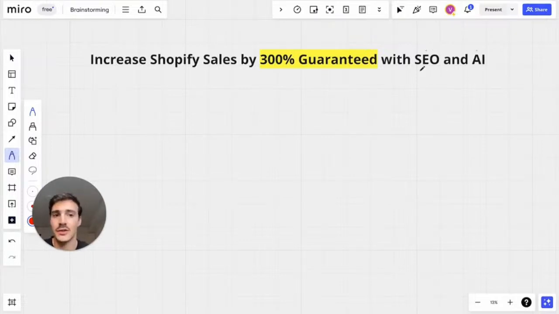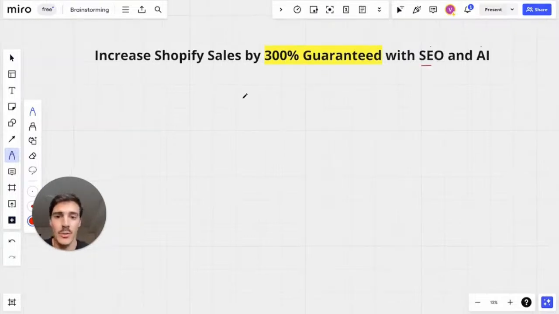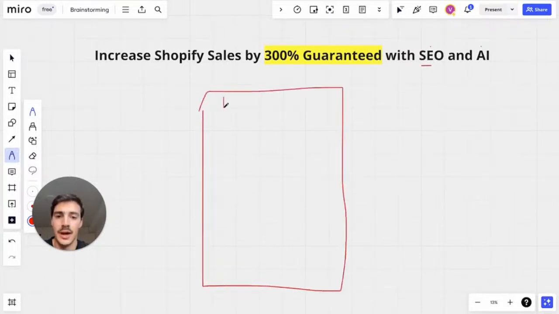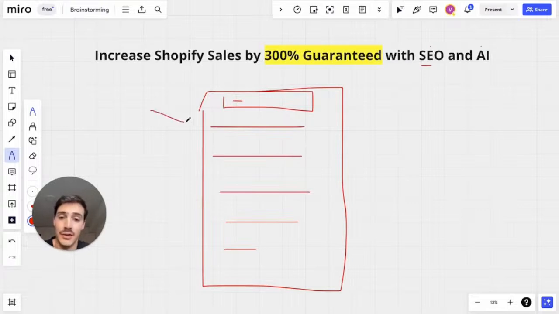So SEO stands for search engine optimization. Now, if you have an e-commerce store, you know this, right? When someone searches for example, gardening supplies on Google, they search for it, and a bunch of sites pop up, right, with images and all that, and you want to be ranking first, right? Your site ranks first for multiple of these keywords, right? Best gardening supplies for newbies, or best plants to buy, right? All these product related keywords, you want to be ranking here number one, so that all the traffic clicks your link, and goes to your Shopify store, and buys your product, right? That's what SEO stands for, search engine optimization.